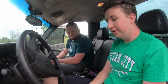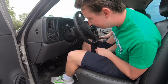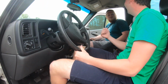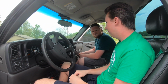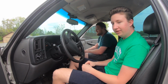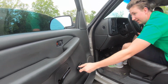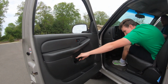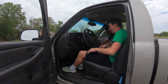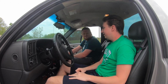Huh. Cool. Interesting. We've got cup holders. I like this floor. Very work trucky. I love it because I can literally put a hose in here. You were telling me you just hose it down and wash it out. Wash it out. Mhm. Don't have to worry about electrical. It's pretty nice. Oh, we got roll down windows. That's so cool. I love it. What's this here? Is this the door handle? Interesting. I would not have picked up on that. Yep. This is cool. All right, let's take it for a drive.